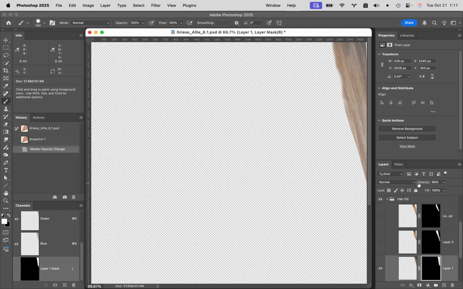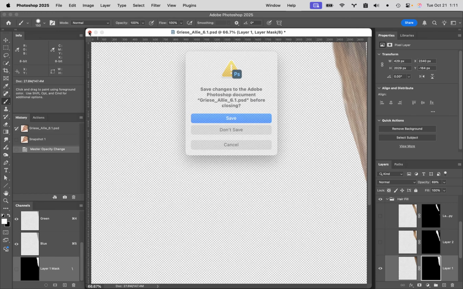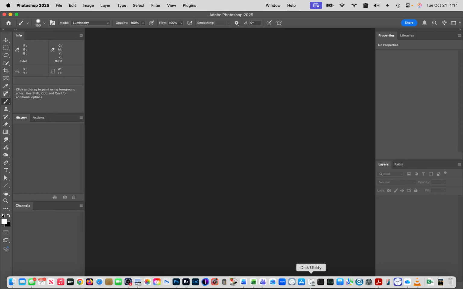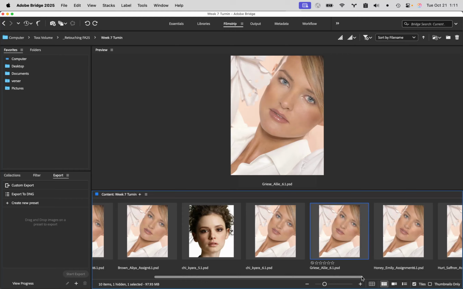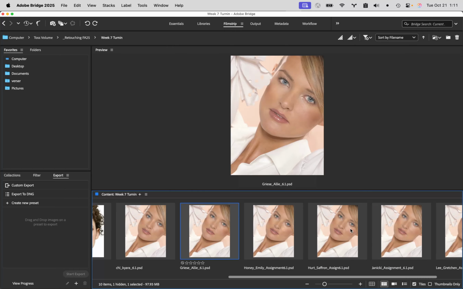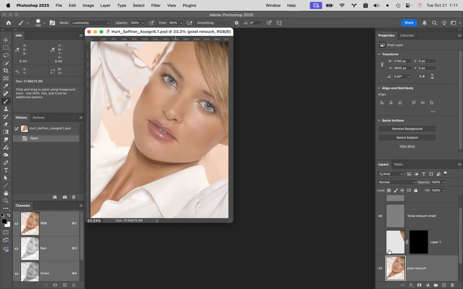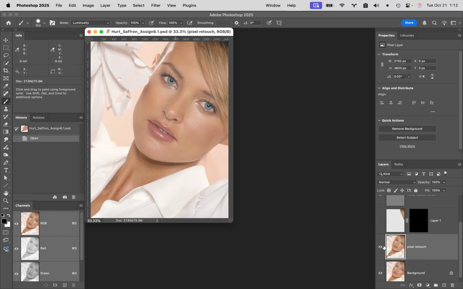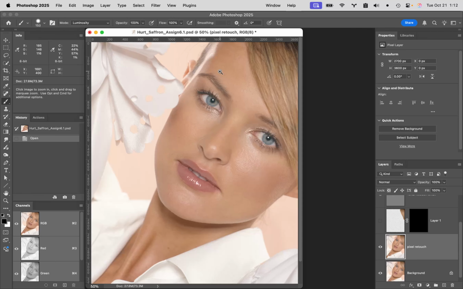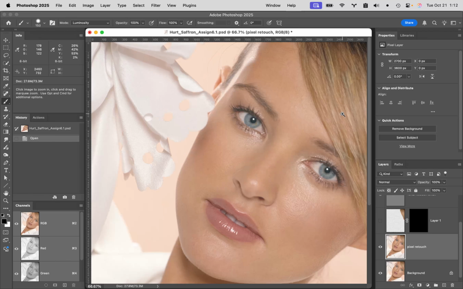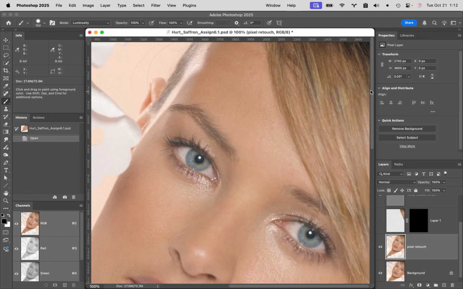There's another example that I've got of the same thing for a different reason. Can you see this hard line right here?